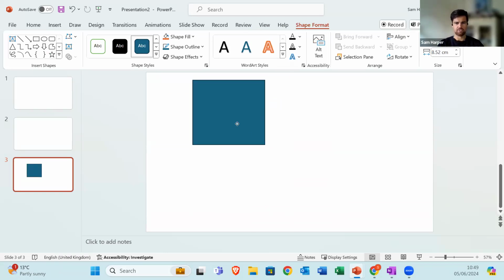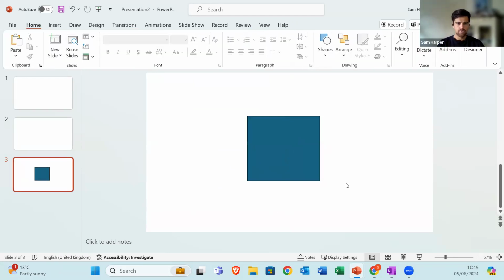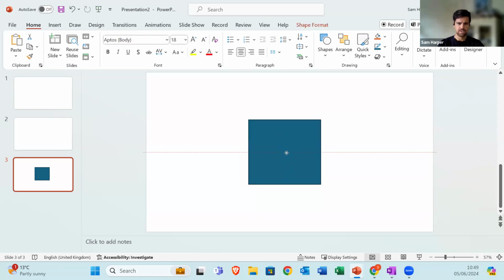And I want to put that in the center of the page, so I can just drag that and sort of put it where it looks like the center. But how do I know it's truly the center? Well, PowerPoint will guide you into how to format this. So for instance, if I click on this square and just slowly start to drag it, you'll see, again, it's quite subtle on the screen, but it's like a faded dotted line that will suddenly appear. If it's going across the screen, it's telling you it's directly in the center of the screen. And if I drag it across, you'll get the horizontal and the vertical. And once those two appear, it's telling me that is dead center.